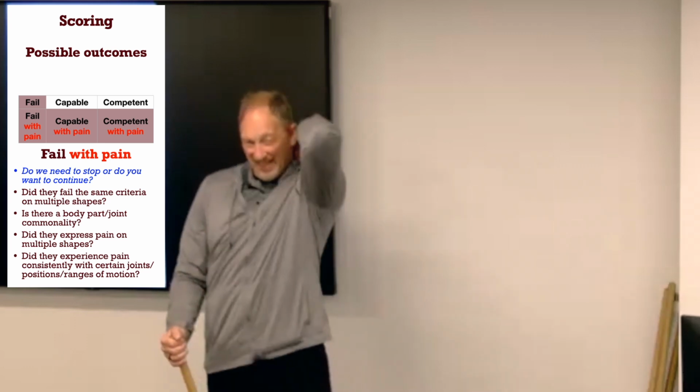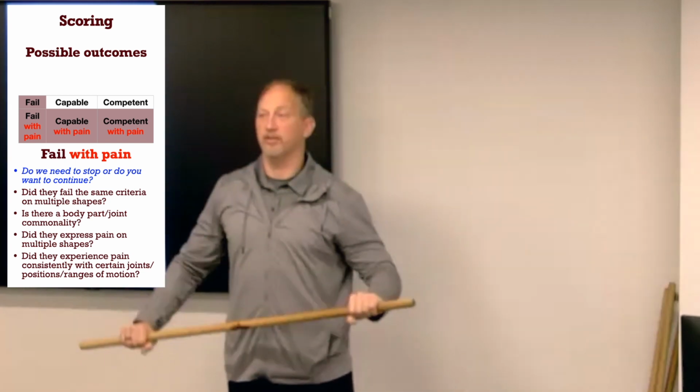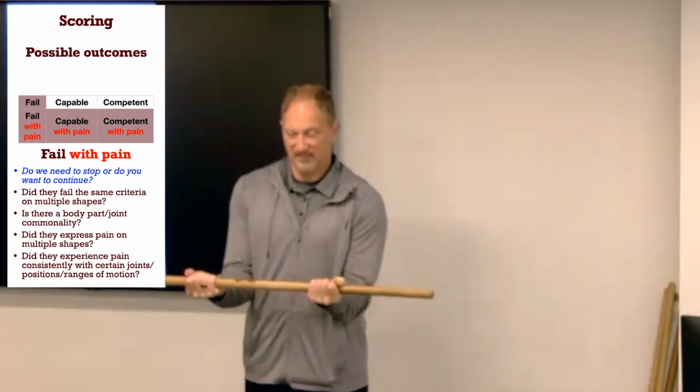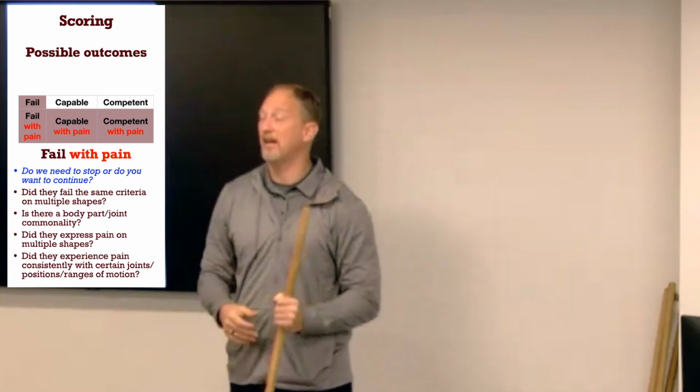Now, ow, that hurts. I'm sorry. Ow, this hurts. I don't want to continue. Do you think you can get here? Nope, that hurts too. I don't want to continue. Yeah, that hurts too. I don't want to continue. Do you think you can get the dowel here? Nope, can't even get the dowel there.